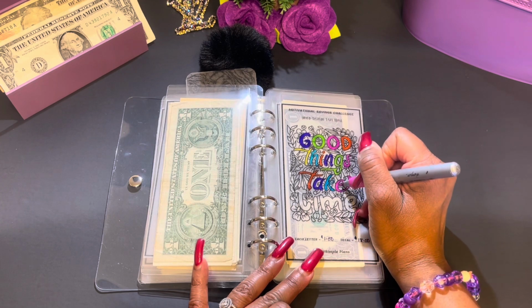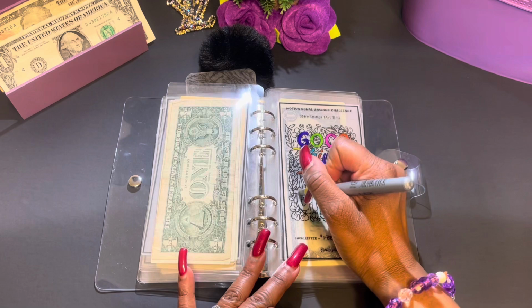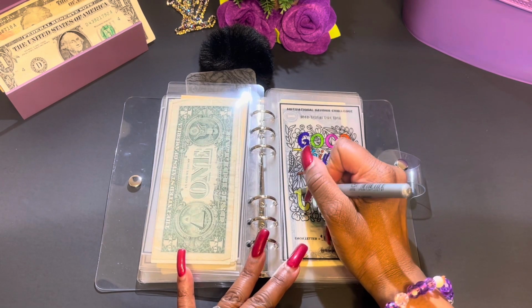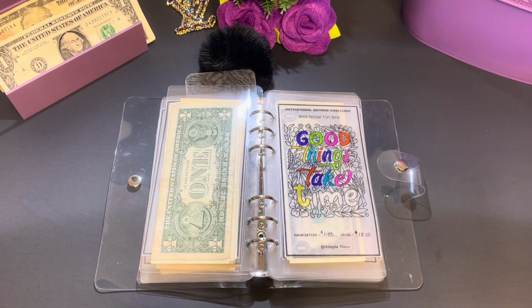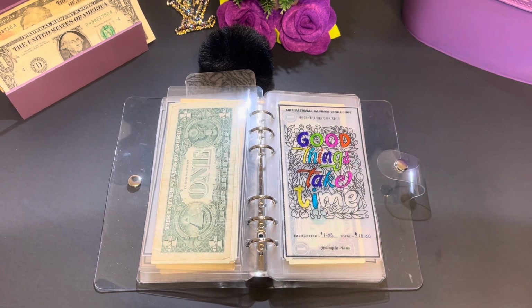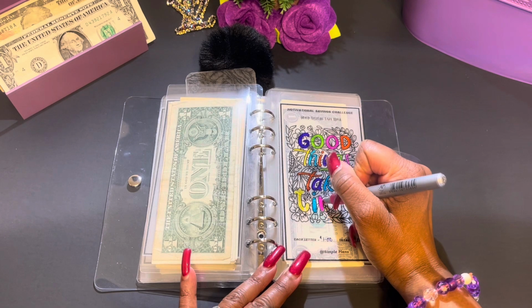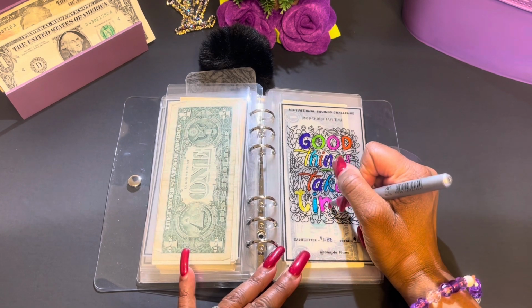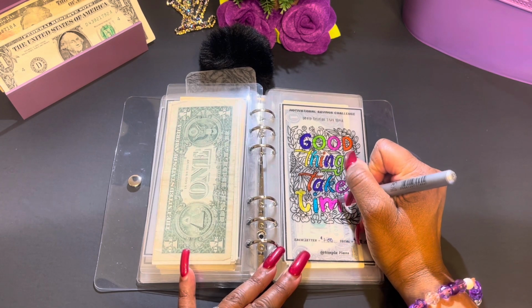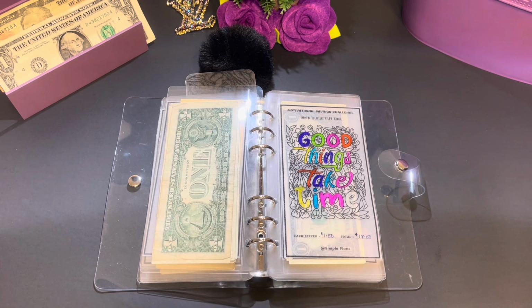And like I said, I'm going to do a little bit better job coloring it off camera. All right, sweeties, now I'm going to do the T. I'm going to do that yellow. All right, sweeties, next I'm going to do, let's see, I think I'm going to do blue. I'm going to color this I blue. Next, I think I'm going to do, you know what? I think I'm going to do the M pink. All right, sweeties, the last letter, it is the E. And you know what? I think I'm going to go with purple.